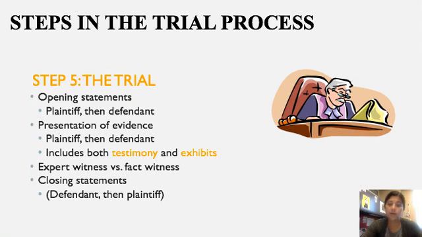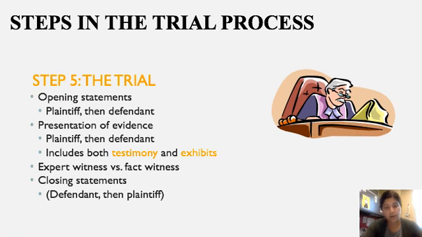In testimony, you can call either an expert witness or a fact witness. So this one's important for us to be familiar with. So an expert witness is generally someone who has a particular expertise on a topic. So let's say that we've got a trial involving a school and an incident that occurred in a PE class. An expert witness in this case might be someone who has a long career as a physical education teacher, right? They could be considered an expert witness. They likely have nothing to do with the school, with this community, but they've got experience in the field that could be helpful for that courtroom to hear, for that jury to hear.